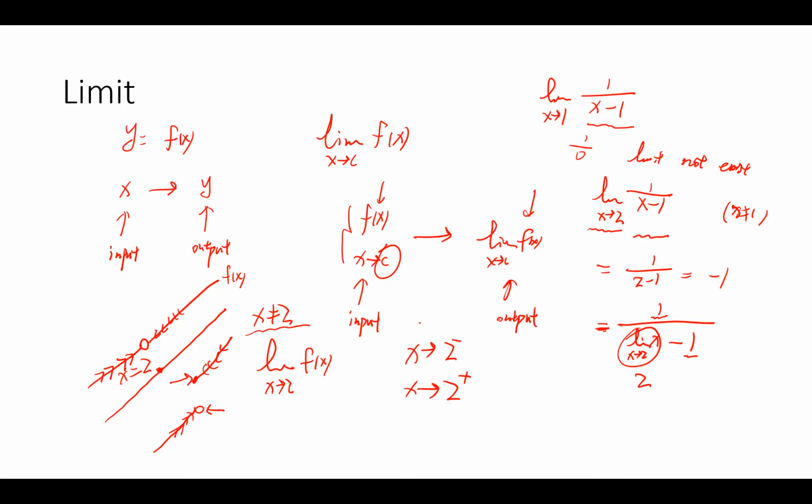So analyzing the left and the right limits is necessary when, for example, the function is not defined at the point. If the function itself is continuous, then we can just plug in, and in this case we just plug in to get the value of the limit. All right, so I think that's about it.